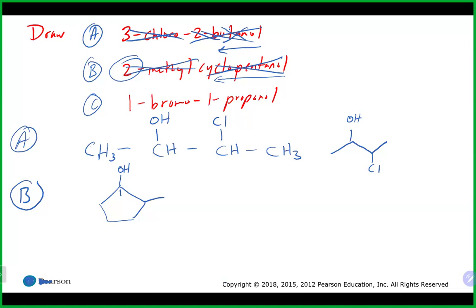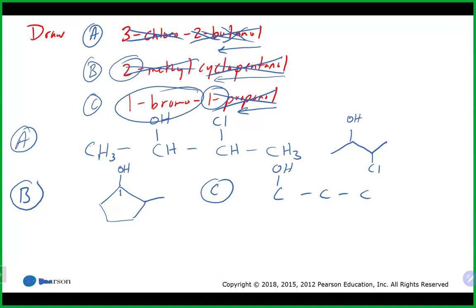Lastly, here we got 1-bromo-1-propanol. So propane is 3 carbons. OL is an alcohol, which is at carbon number 1. So that is where I'm going to put my OH group. I'm going to call that carbon number 1 for me, which takes care of that. By the way, also on that one is a bromine, it looks like, right? And now I am out of things that I need to draw. So we're just going to put in some hydrogens. That needs 3, that needs 2, and really this guy just needs 1 in this case. So it looks a bit like that.